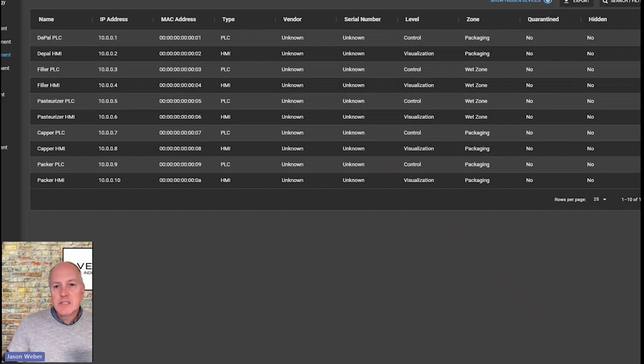I can look at all the individual devices. With certain protocols like CIP, which is what EtherNet/IP is, we will actually go out and get more information and give you more details about the individual device. So if you've got a PLC attached to your network, like an Allen-Bradley PLC, it'll fill out more information around serial number and that type of stuff.